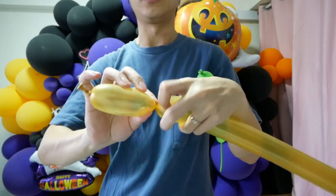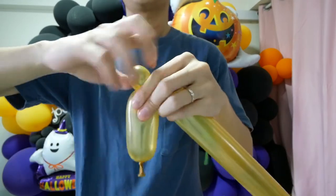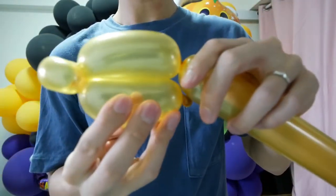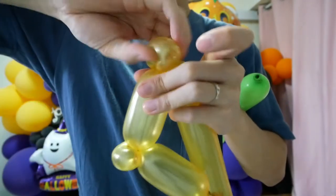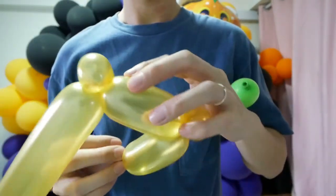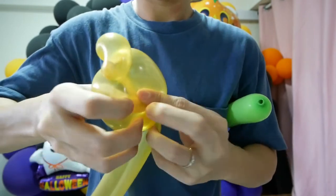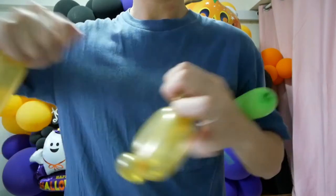I'm gonna make a long elongated balloon. One piece first. Another elongated balloon, same size. Another pinch twist. Then, take this nozzle over here and tie it to the other pieces.